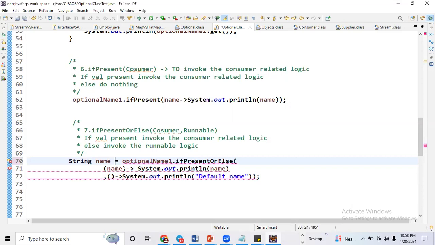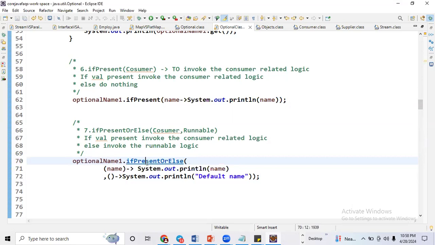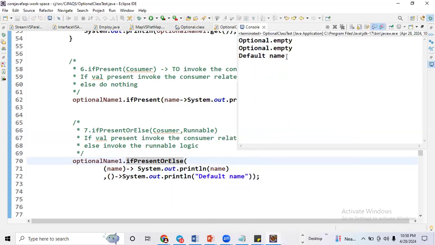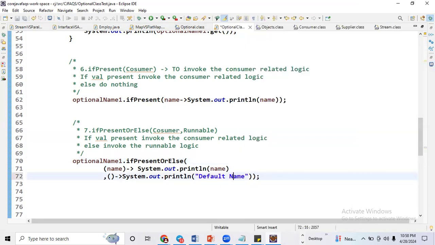It won't return anything. We are printing internally. ifPresentOrElse is void type. It won't return anything. So now the value is present, I think. Now the value is not present. The default name is printing. If the value is present, whatever value is present will be printed. Okay, got my point. That is about the ifPresentOrElse method.